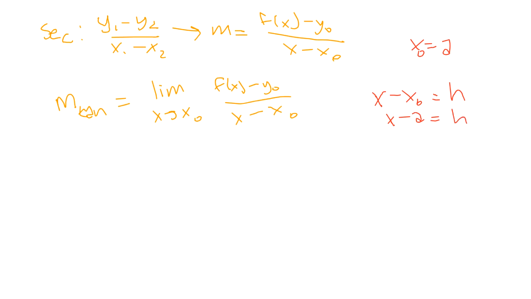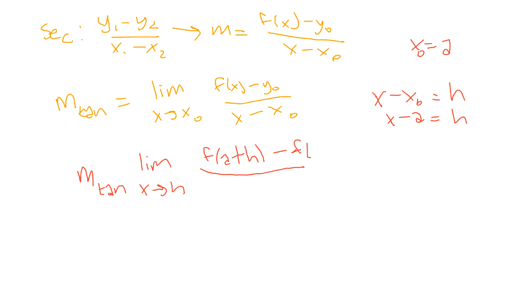So we can manipulate this formula knowing that we have this difference. Our slope of the tangent line can now be equal to the limit as x approaches h of our initial a that we're looking at, so f of a plus h, which is the point we're trying to look at. And because h is close to 0, we're really not moving very far away from that point, minus our initial point, f of a, all over h. Oh, wait, it's our limit as h approaches 0. I had a handwritten typo.